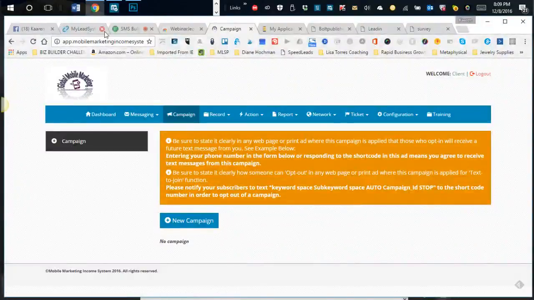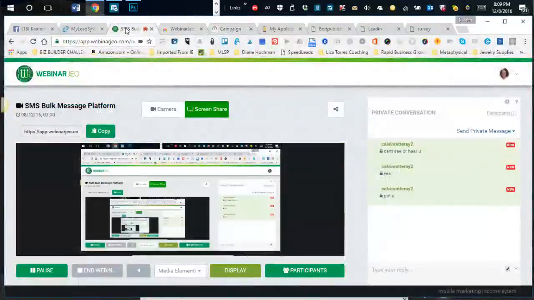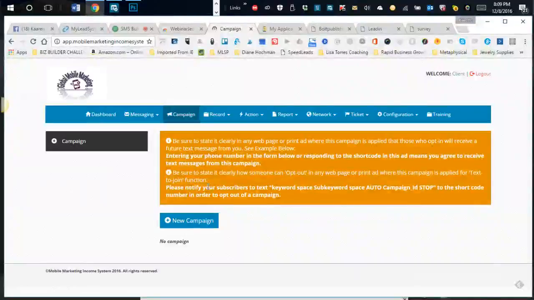I hope y'all got that. Did you understand that? Because other than that, the short code could be very, very expensive per person. So did you get that? How you would get around that? Okay, wonderful. Y'all got that. Okay, so all right, back over here at the SMS platform.